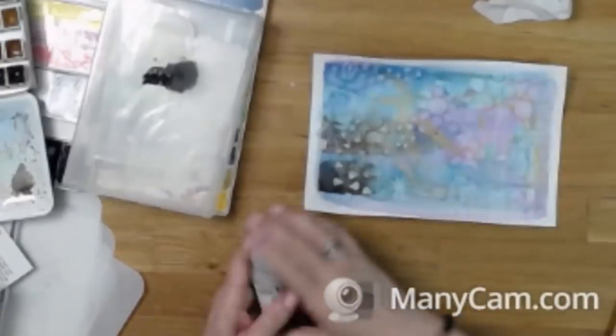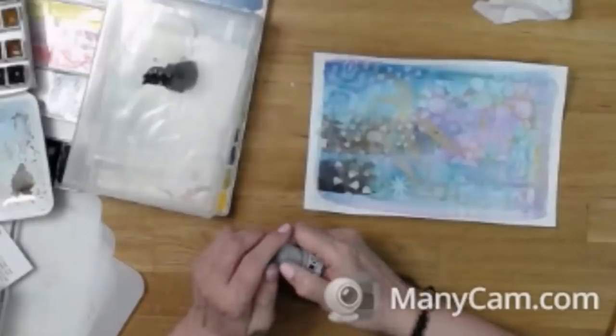Yeah, I didn't buy the ManiCam software. This is a free version. That's why you're seeing the watermark at the bottom of the screen. I just want to test it out to see if I like it before I splurge.